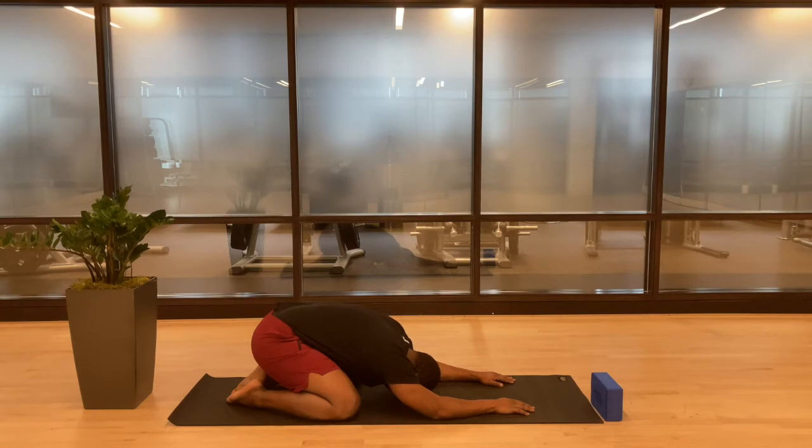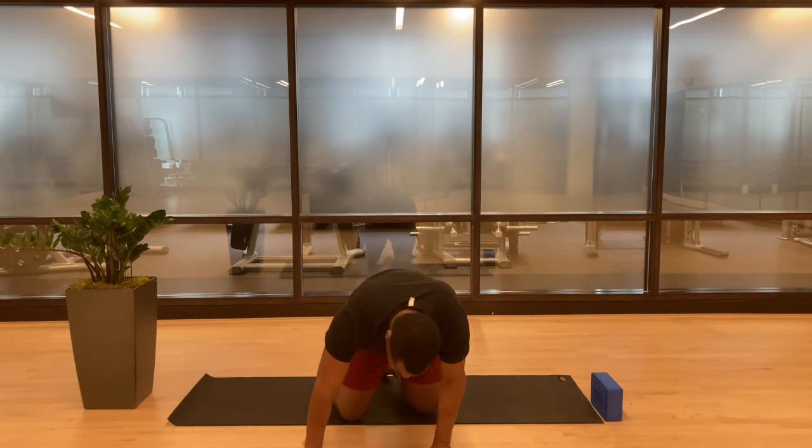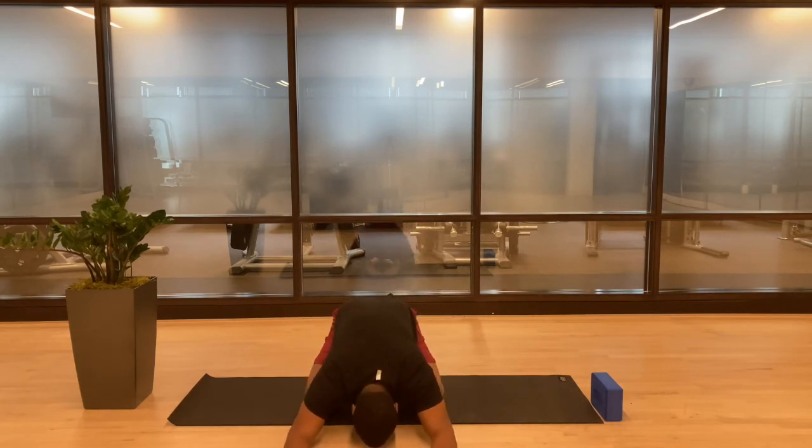Inhale through the nose and release. Still in child's pose. Inhale through the nose and release. Just let it go. Let the mind wander.